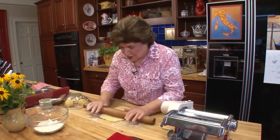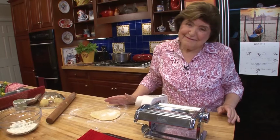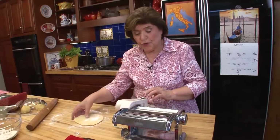So now, here's our pasta machine. Now, if you didn't have a pasta machine, you would be doing this by hand, rolling out a sheet of dough into a long, big round. But, you know, sometimes you got to do it the easy way. So this is a pasta machine. It has a knob here, which controls the thickness and thinness of the dough. We're going to put it through the roller. So I'm going to start on 2.